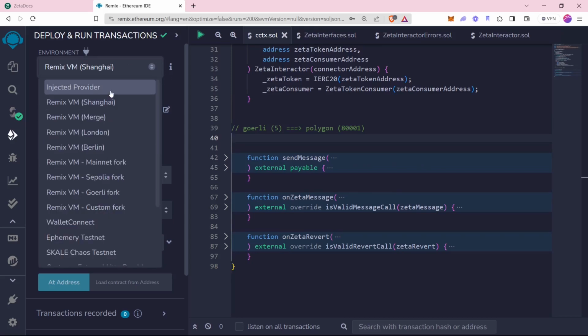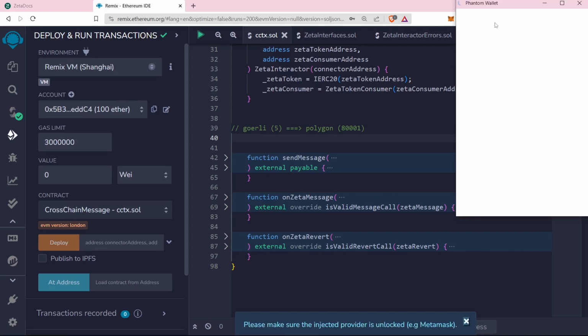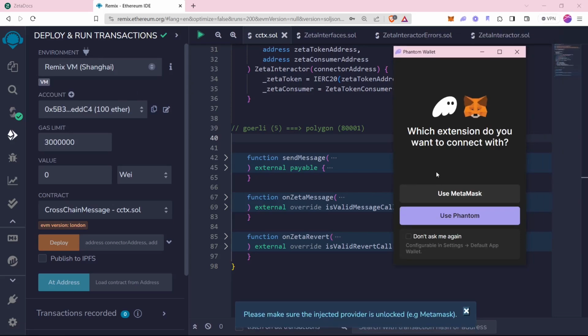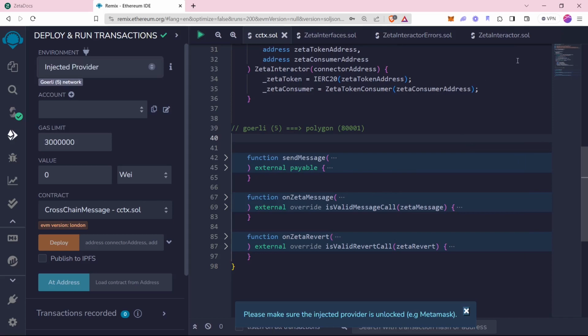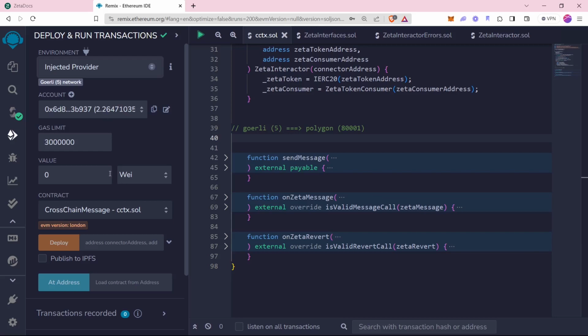And what we'll do is you will have to click on injected provider. If you have MetaMask or something else, you will just click up right here. Your browser wallet will come up right here. We'll be using MetaMask though. If you don't have it, just install it, you can get it easily. Okay, we have the ether balance.